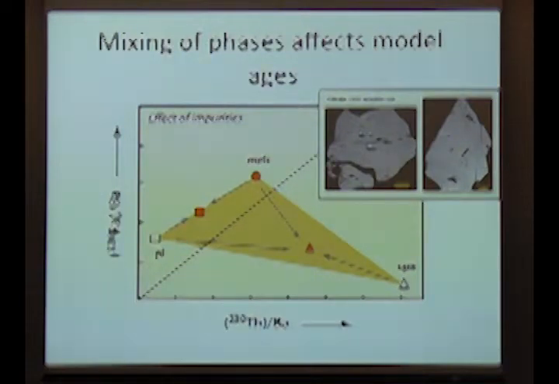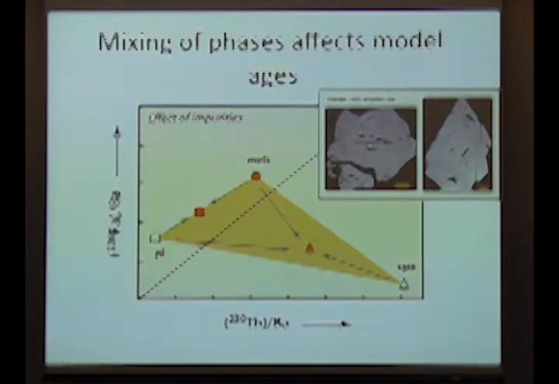Okay, so the other effect of that, though, is that mixing between different phases, as for example in incomplete separation of minerals when you're doing your mineral separates, or inclusions inside your grains, or here are some melt inclusions in plagioclase and plagioclase inclusions in pyroxene, means that rather than simply mixing along a straight line array, as you would in the thorium system, you behave differently. If you mix phases along a straight line array in the thorium system, you change the resolution of your age, the resolution of your slope, but you don't change the slope, and so you leave the date that you would calculate the same.